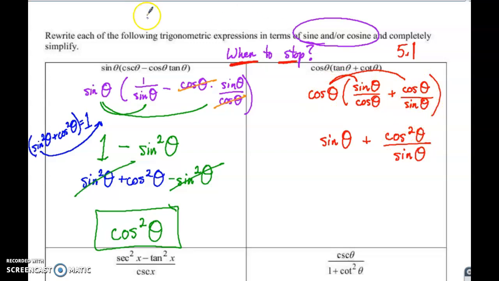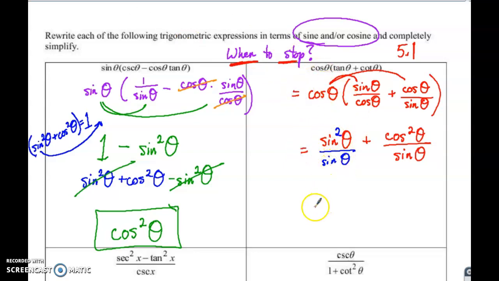So now I need to get my denominators to be the same so I can add these together. Well, this sine of theta is fine over here. I just need to make sure that I have another sine of theta on this side. I can't just randomly throw in a sine. I also have to multiply the top by sine as well, which would give me sine squared. So why on earth would I do that? Why is this a simplified version of up here?